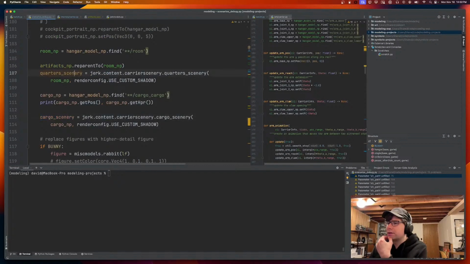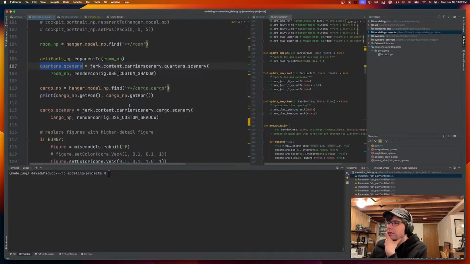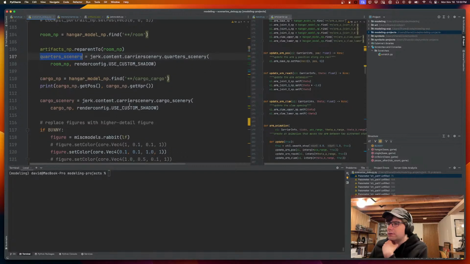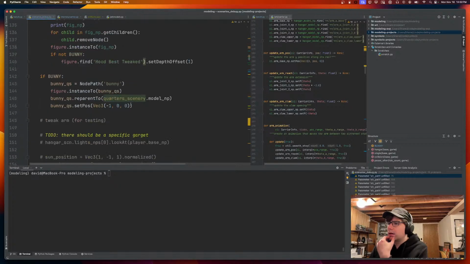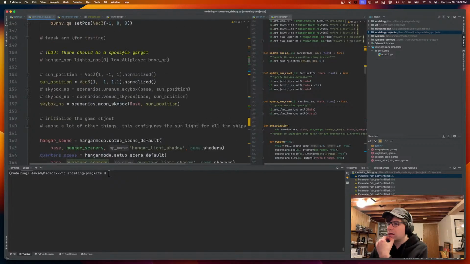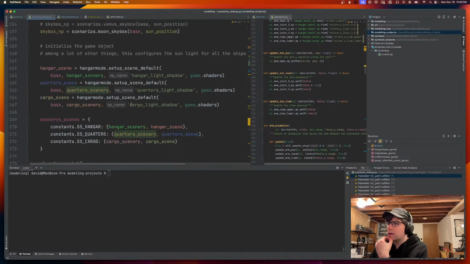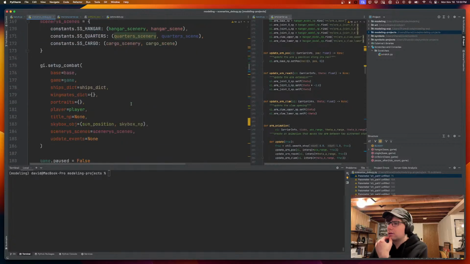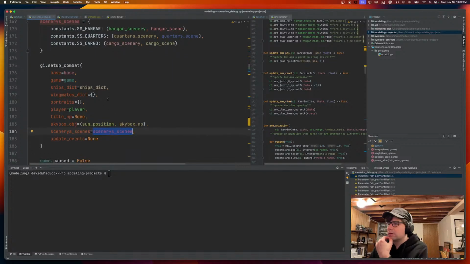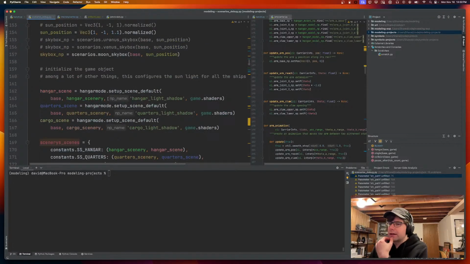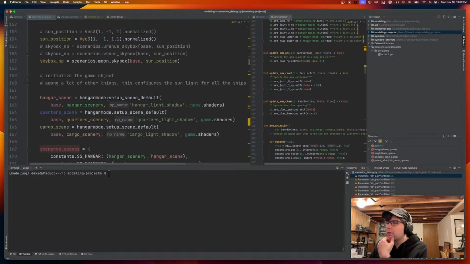Okay, so I have actually different scenery for each of these. So we can do that. That actually might be why it wasn't showing up at all. Okay.